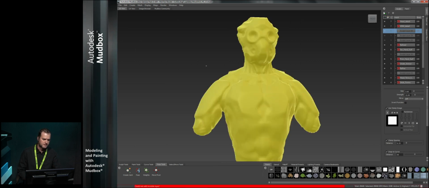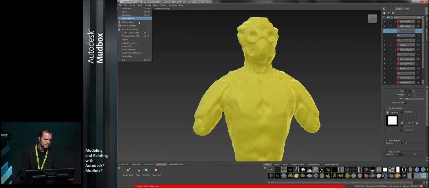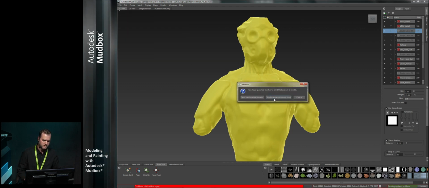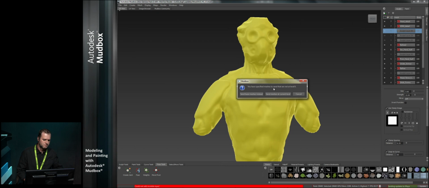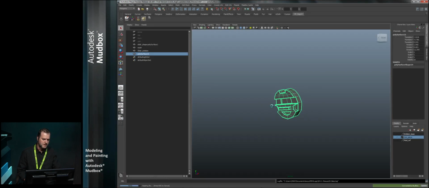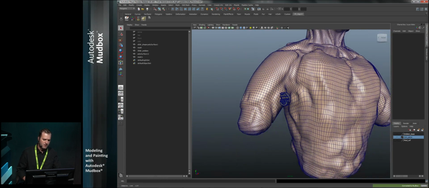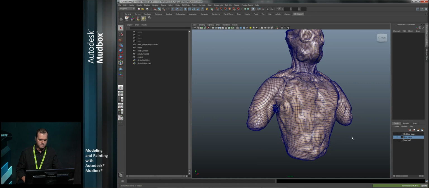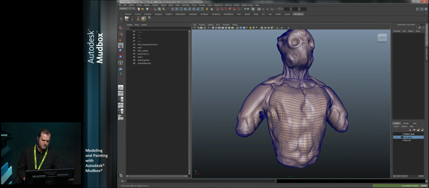So this is light enough to work with easily in Maya, but it's also giving me the details that I want to work with. So if I select that model and we just hit send to Maya, I already have a Maya scene open, so I'm just going to go add selected to current scene. It's going to ask me, do I want the base mesh or that resolution I'm working with? I want the resolution I'm currently working with. So it's going to bring it over here into Maya, and I now have that live connection. You can see that in the right-hand corner, the green, it's connected to Mudbox, live between Maya and Mudbox in here.